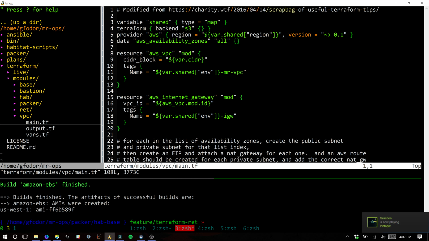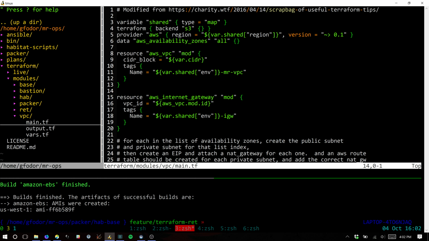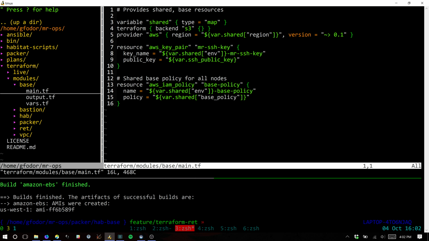VPC defines all the networking. So this defines public and private subnets and the VPC and the internet gateway and the NAT and all this stuff that you set up once and then you don't ever think about it again, but it's got to be set up right so the networking works. And then base sets up a few things like our EC2 SSH key. It also creates a default IAM policy for all the nodes, for security policies we want to have available to all the nodes.